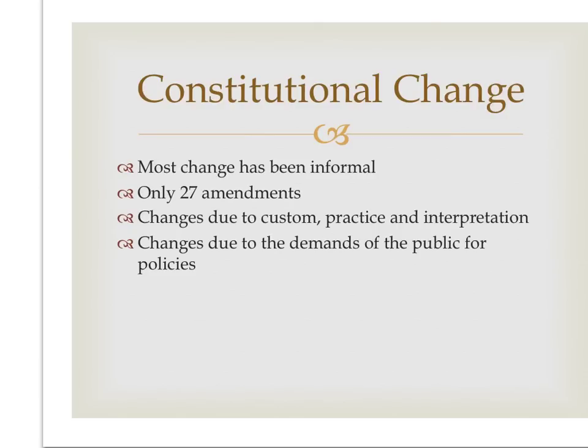Now, that was the formal amendment process. Most of the change to the Constitution, though, has not been done formally. It's been done informally. It's changes that come about due to the customs, practice, and interpretation of the Constitution by both our government officials and by other groups. Okay? My first draft of this really belabored this issue of examples of how each branch does it. And then I looked in your textbook this morning and noticed that they had given you quite a few examples. Let me just add a couple examples I know they didn't.